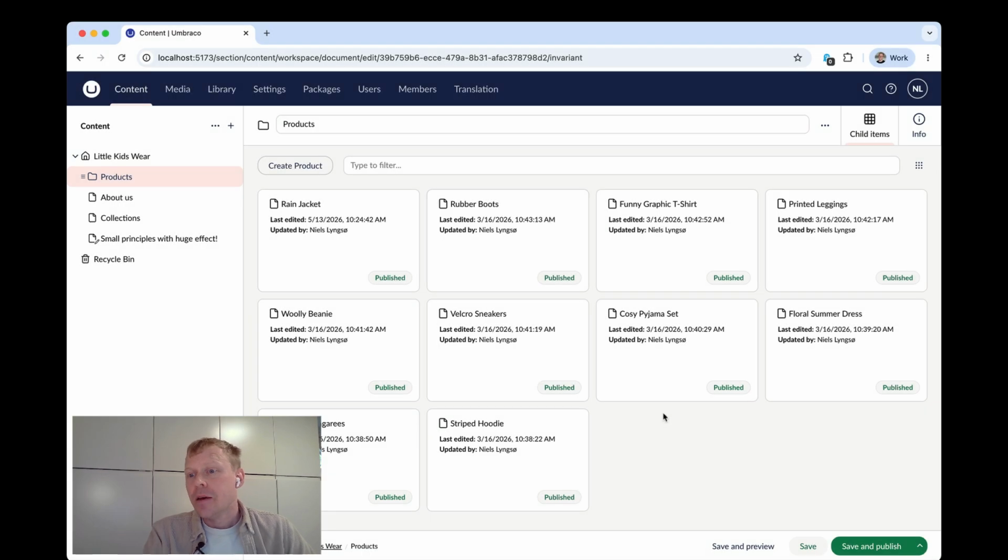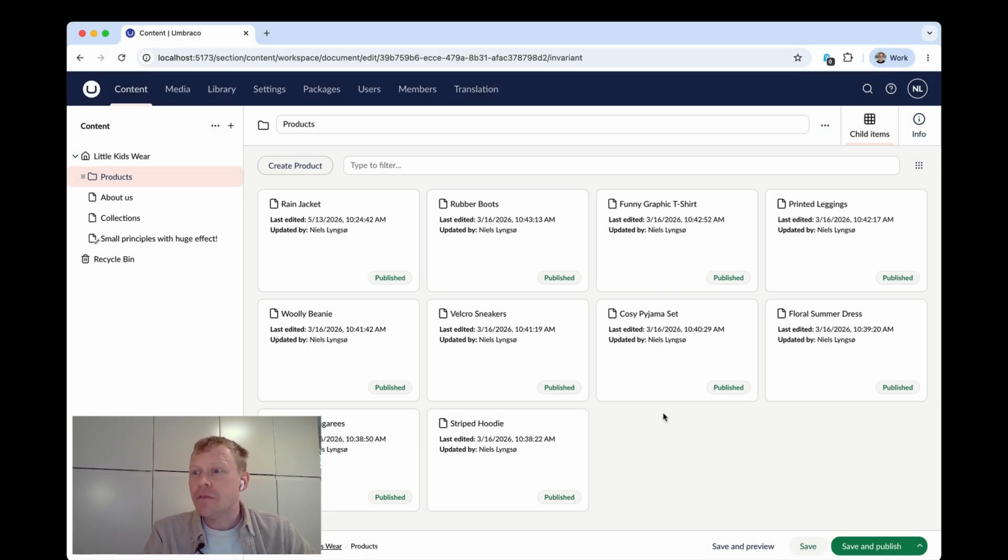Hello, we have just released the version 18 beta of the Umbraco CMS, and as part of it there's a new feature called Elements, and I wanted to dive a little bit into what is Elements and what is coming in 18 and what is coming in 19. So let's dive into that.